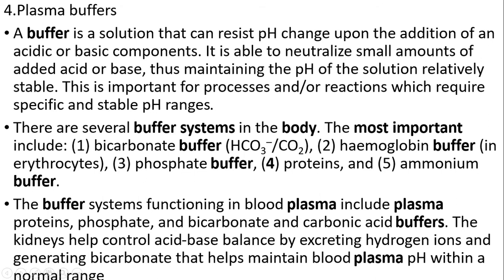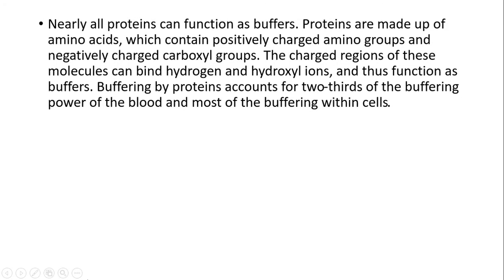Nearly all proteins can function as buffers. Proteins are made up of amino acids which contain positively charged amino groups and negatively charged carboxyl groups. The charged regions of these molecules can bind hydrogen and hydroxyl ions and thus function as buffers. Buffering by proteins accounts for 2/3 of the buffering power of the blood and most of the buffering within the cells.